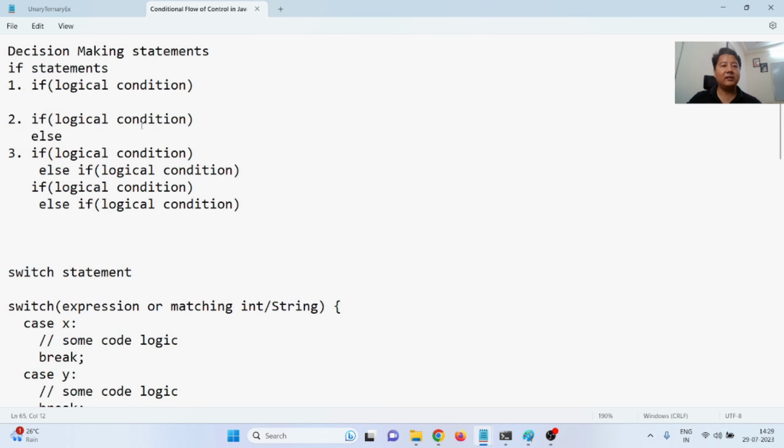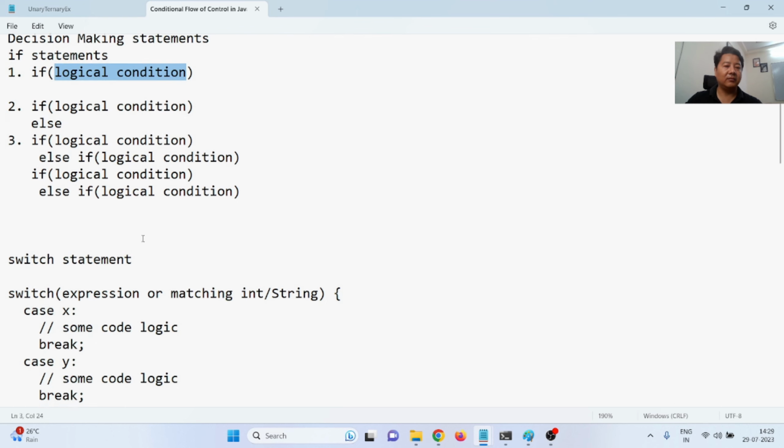So all these decision-making statements are pretty important when you are going to implement any business logic in your programs. Whatever logical operators we discussed in the last few videos, we are going to implement those logical operators in these condition statements.